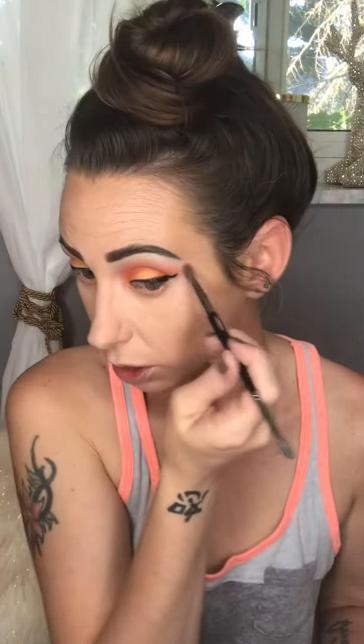Barely even touching my skin when I do this. Super, super light-handed is the way to go. That's so pretty. Okay, so now we're gonna go in with some blues.